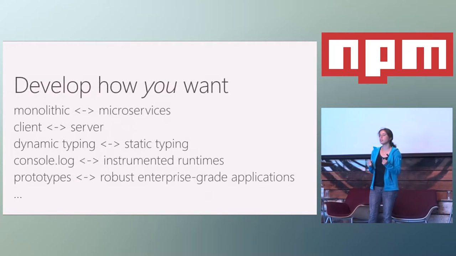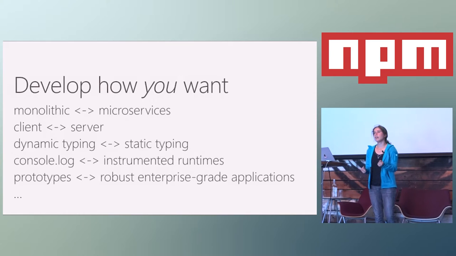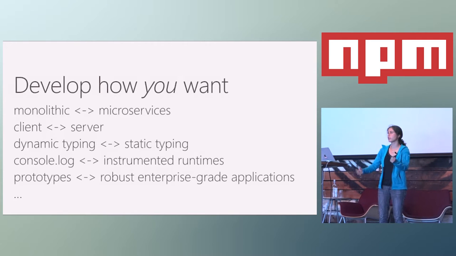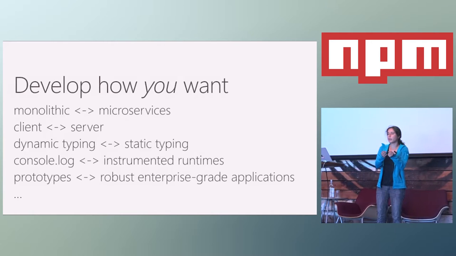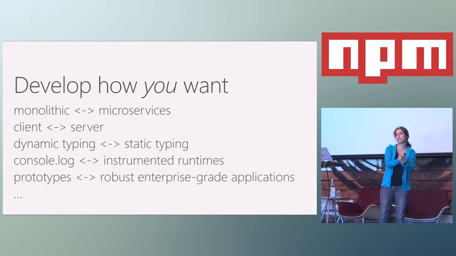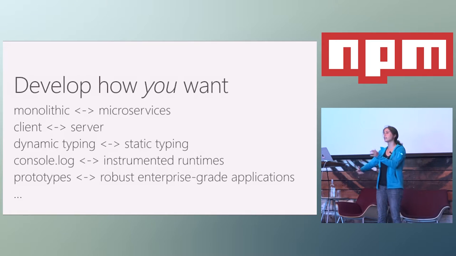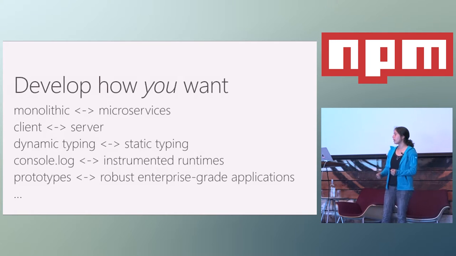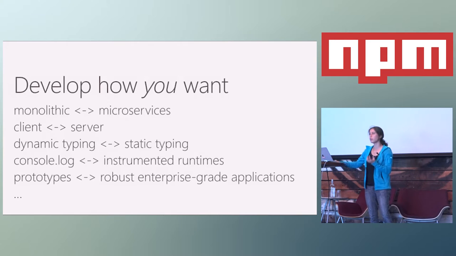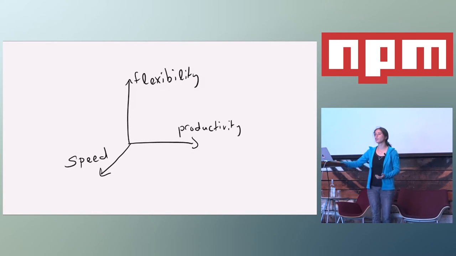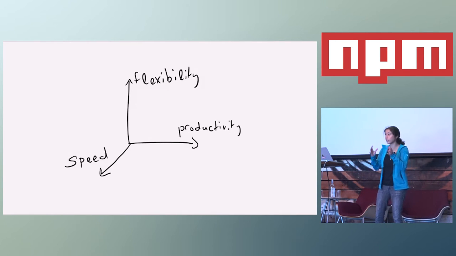And then the last piece is that you can develop how you want. When you start out building an application, you might start out with a monolithic app. I know microservices are all in vogue these days, but the fact is it's easier to reason about that. But then with Node, you can choose where you want to be on that slider. You can choose whether you want dynamic typing, or you can go to the other end with static typing in TypeScript. And so that's one of the things that I felt was really powerful, that the application really grows with you. And so that's why Node was so exciting, and that was the point that made it all click for me.